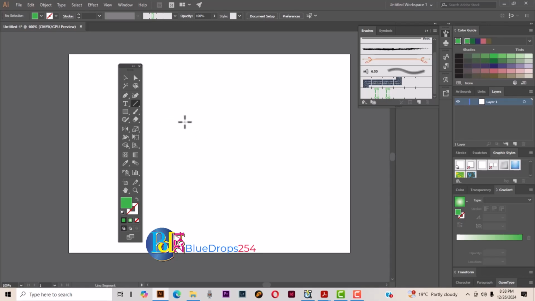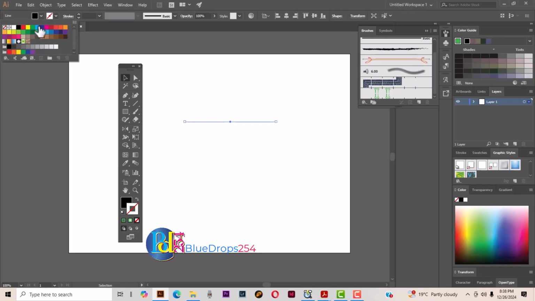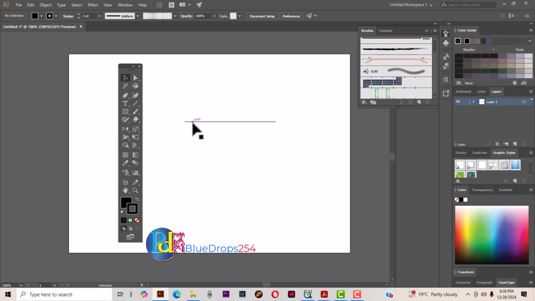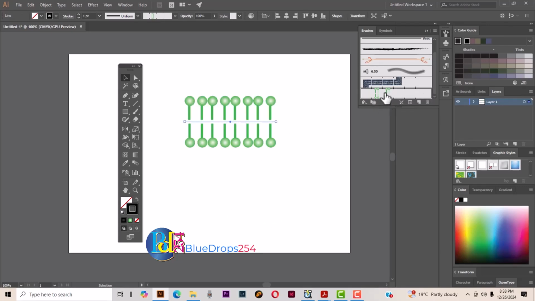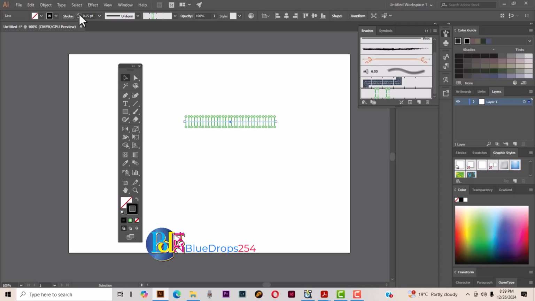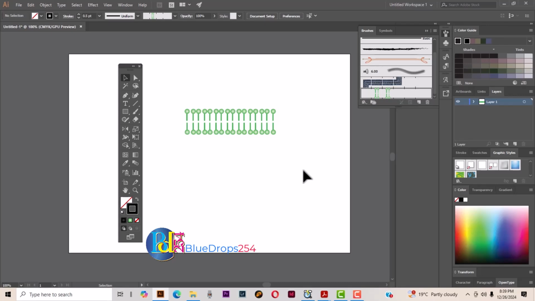Pick the line tool and just draw a straight line like that. And while your line is selected, this is the stroke, maybe black, something like that. We can remove the fill in our line. Now when you draw this line, just click on this one to add the tool and make it a membrane. You can reduce the stroke. Let us reduce the stroke to appropriate size, maybe something like that. Now we have drawn a cell membrane.